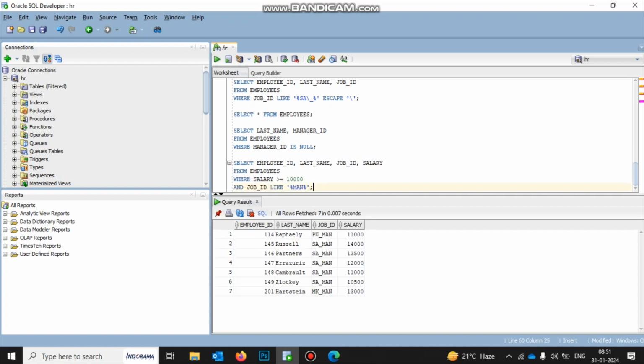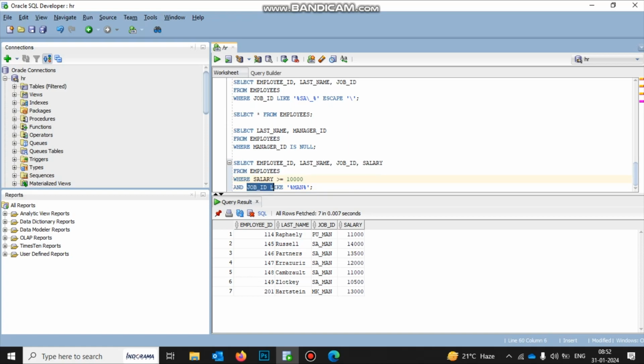This query will only fetch those records whose salary is greater than or equal to 10,000 as well as the job ID has the value MAN in its data. Basically you need to understand that once we use the AND logical condition, there are two conditions in this query.